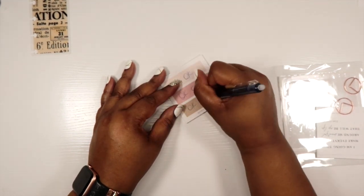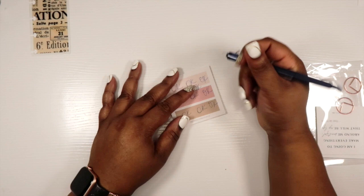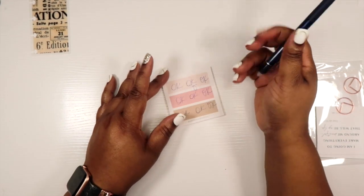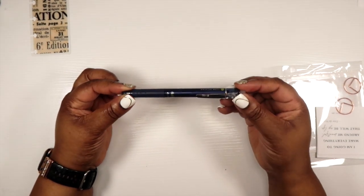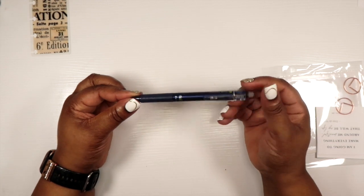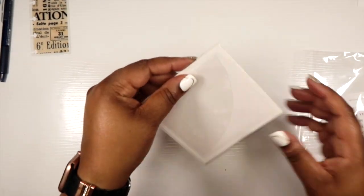The ink is very light, and I'm not a great fan of the blue ink, but it is kind of smooth, and it does what it says it does. It does erase. So this is the Frixion Erasable Pen. It is a 0.05 millimeter navy blue ink, and on the card it does mention that this is Jane's favorite pen. I'm gonna see if I can grab some of these in black ink. So there's our pen.